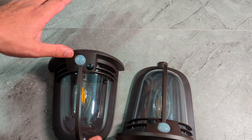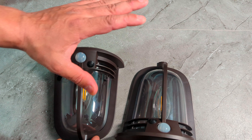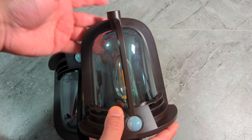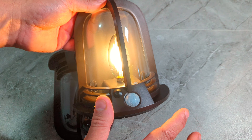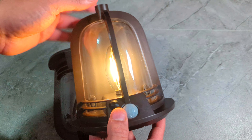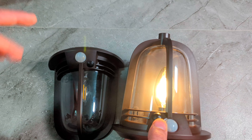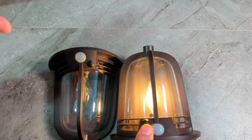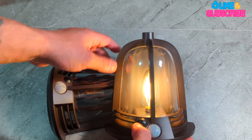It's not heavy at all, and these come as a pair of two — so when you buy, you get two of them. Right now you can see it turned on because the sensor picked up my hand. If you're walking by at night the sensor will turn it on, or you can keep them on all the time. Once the sensor triggers it, it goes even brighter. This sensor works really well, and I did hook them up outside so you can see how good they work at night.